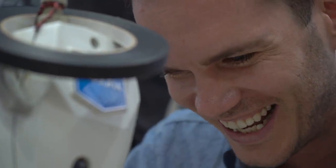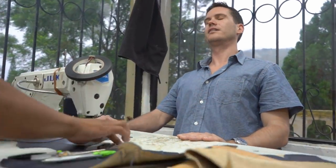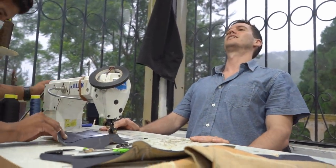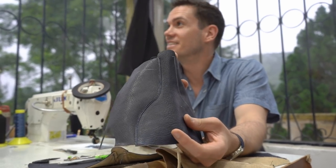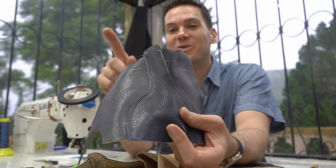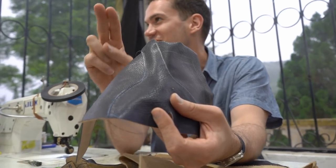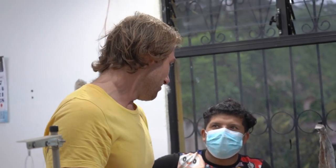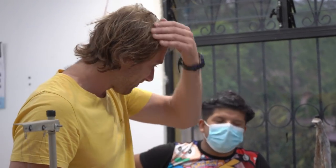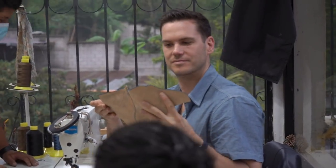Despacito. Look at that. That was the most stress I've ever been in my entire life. And now I have to do it all over again in the exact same place because I need two lines of stitching. Yes, it's good, man. It is, it's right on the line. It's perfect.